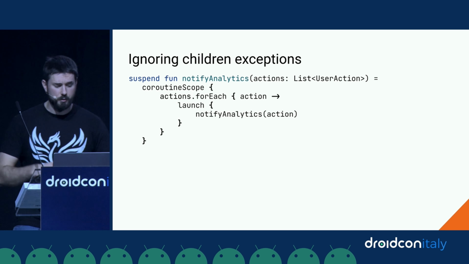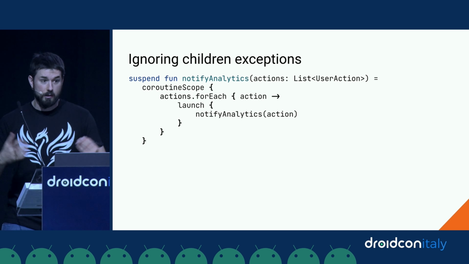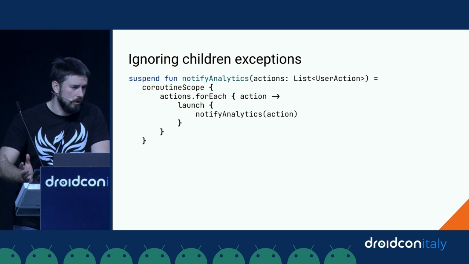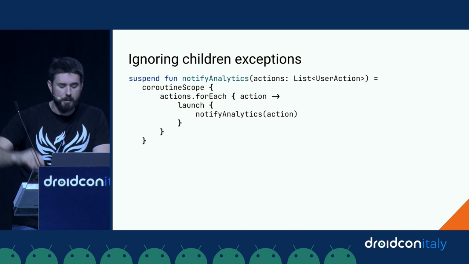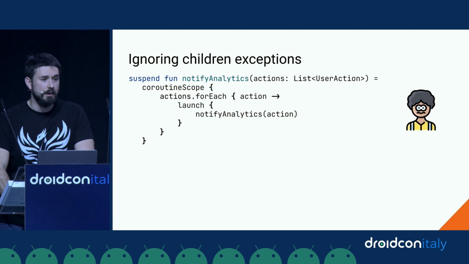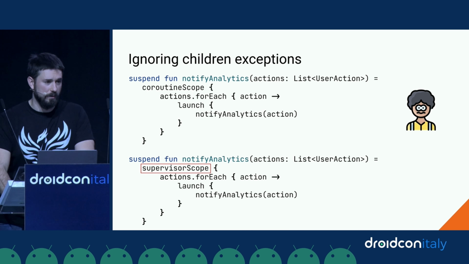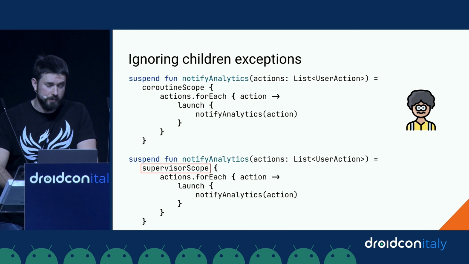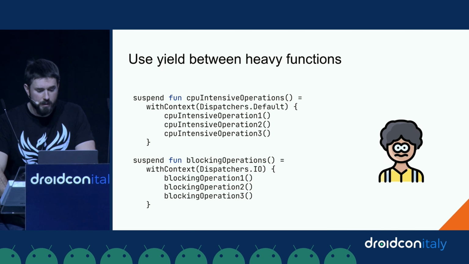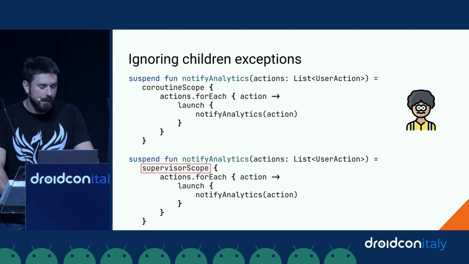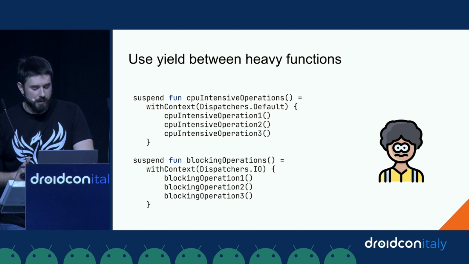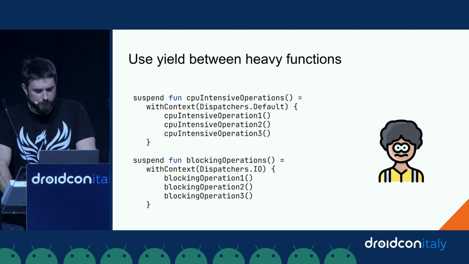Now, what are the edge cases here? The first edge case is what if you want to start multiple asynchronous processes with launch. Remember that if any of them has an exception, all the others get cancelled, and the exception goes up. This is typically not what we want when we have independent processes. That's why for independent processes, we typically use supervisorScope. It ignores its children's problems. So if you have an exception in a launch, it gets ignored. Okay, that's the behavior. That's typically what we want, and that's a typical solution for independent processes started in a suspending function.